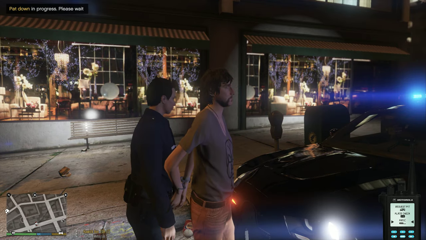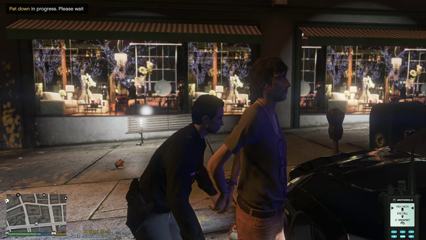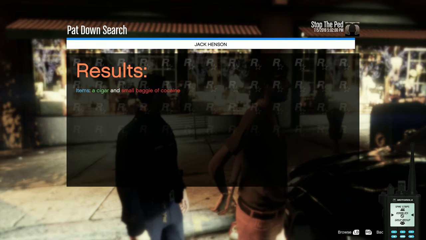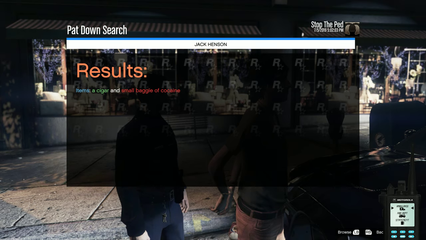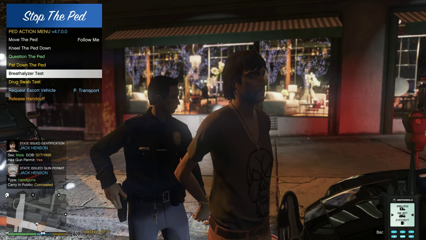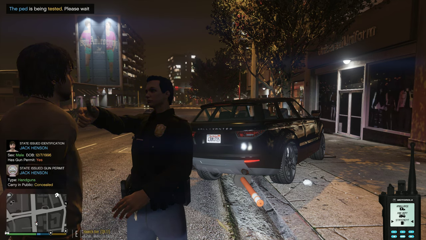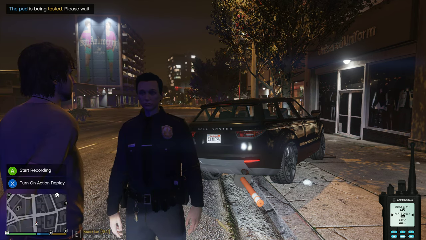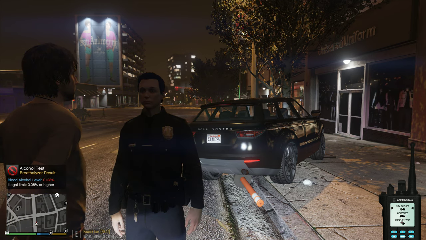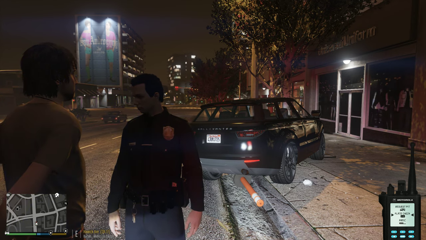I'm gonna pat him down. He had a cigarette, small baggies of cocaine. So he's definitely going in for the cocaine. Let's see if he's under the influence. Now I'm trying to see if it is him.